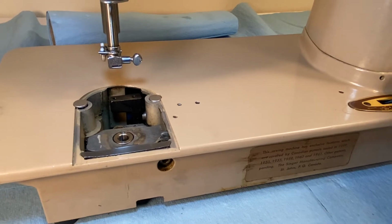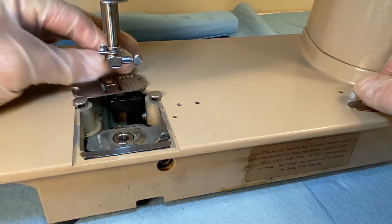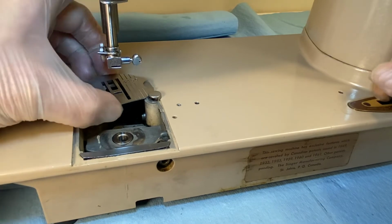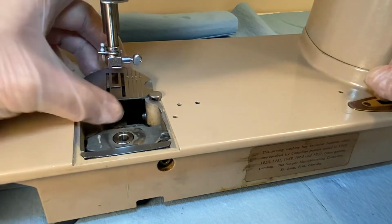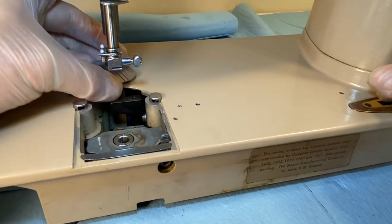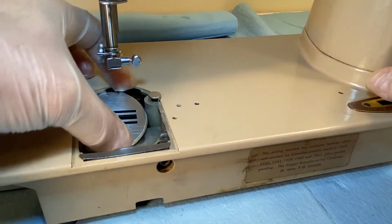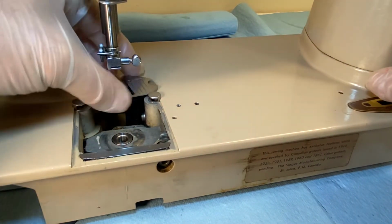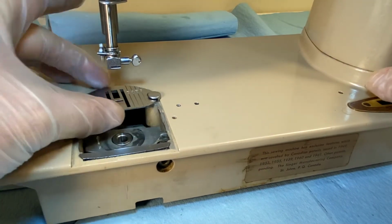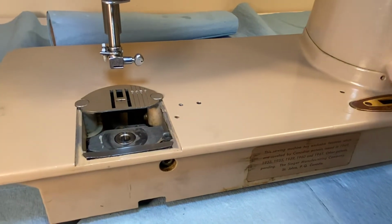Now I know we don't have the feed dogs on, but the way it's supposed to ideally work is slide it on from behind, like that. And whoopsie daisy. Well, there, that works there. So there.